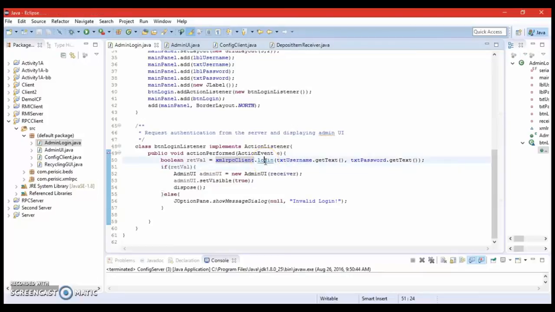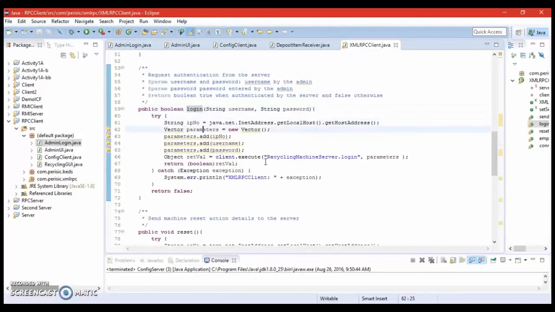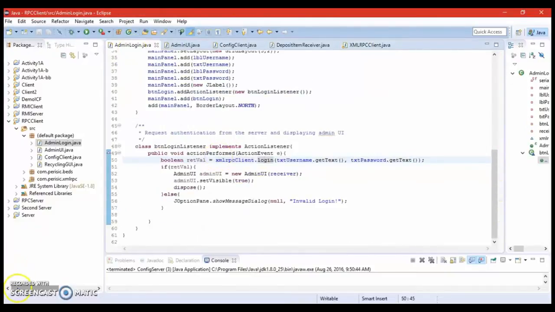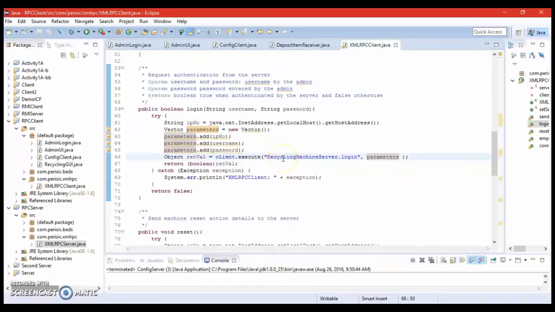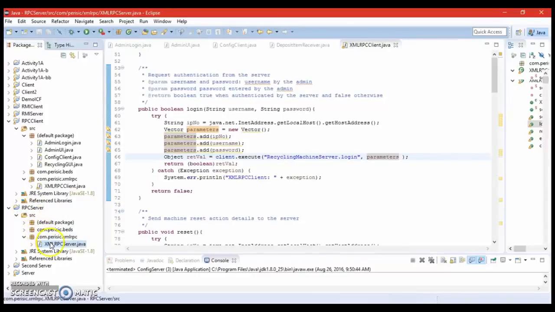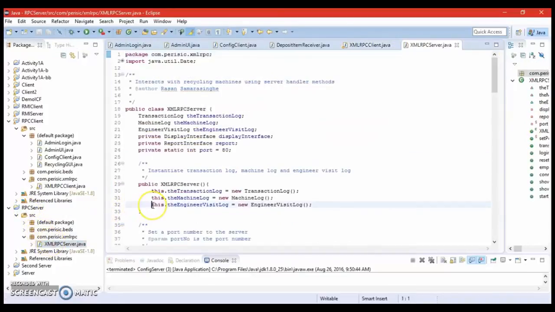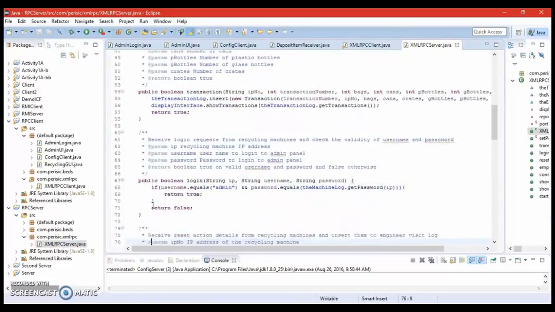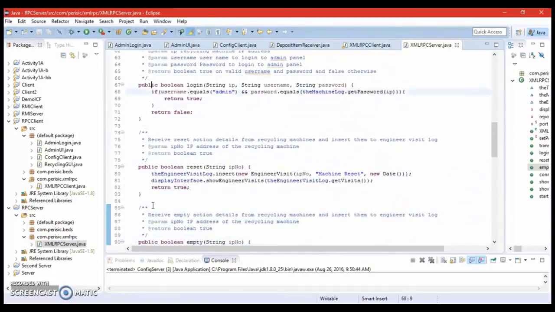Okay, so I'm just showing this. In the Recycling Machine server here, it has a method login with some parameters. So here has the Xml Rpc server, then the login method here. So the login method here has admin as the default login.